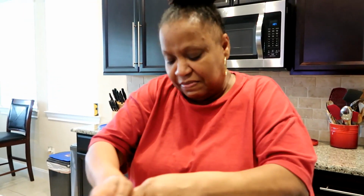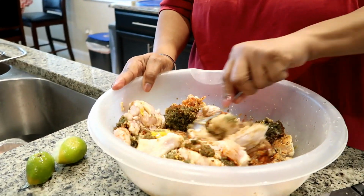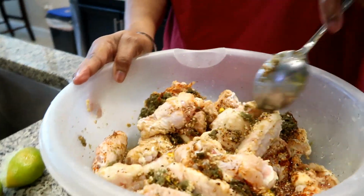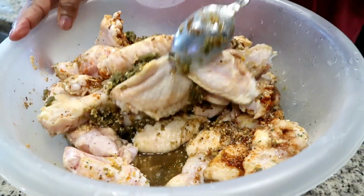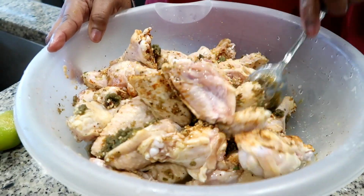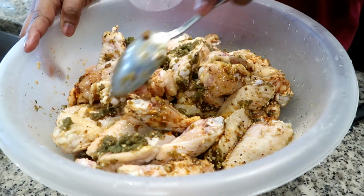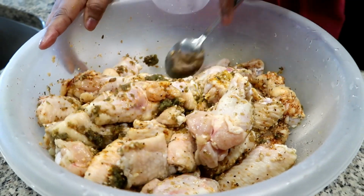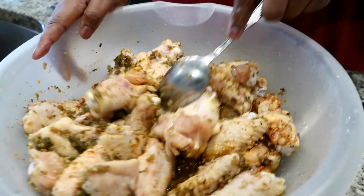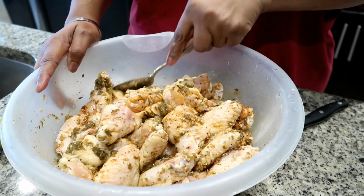Right, some people mix up their seasonings in a separate bowl first and then pour it over the meat. It all depends on your style. Yeah. And then we mix it on down. Some people even put their hands in it to mix it up. You can massage it up real good if you want your hands smelling like seasoned chicken for the rest of the day. So just combine everything until it is well coated, and then we leave it to marinate.